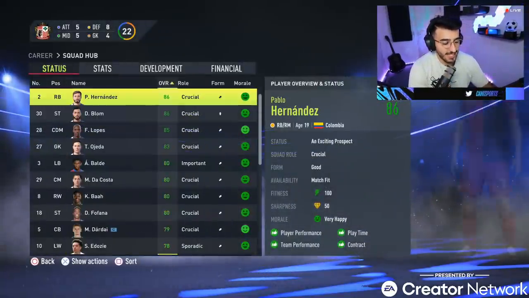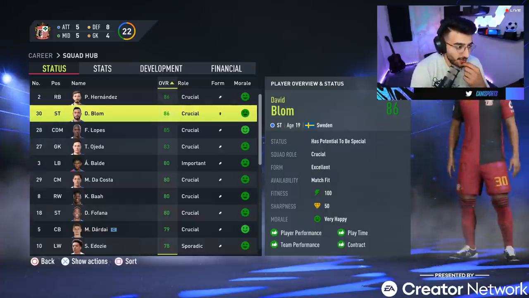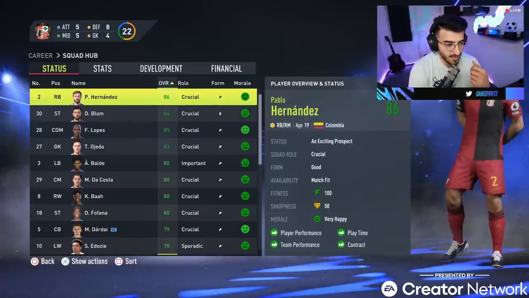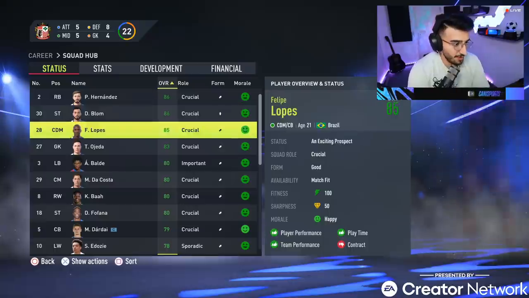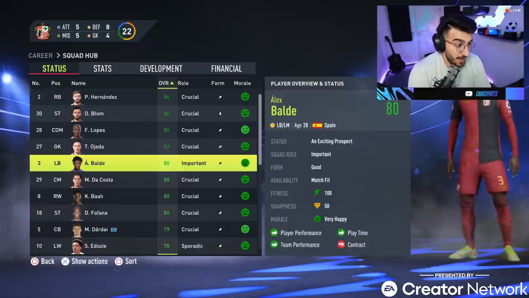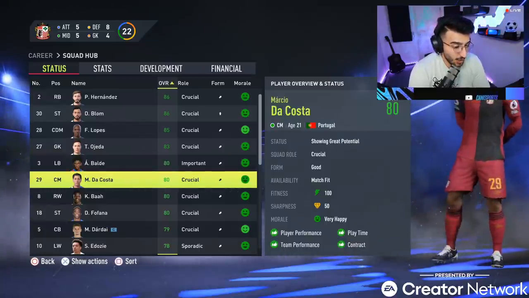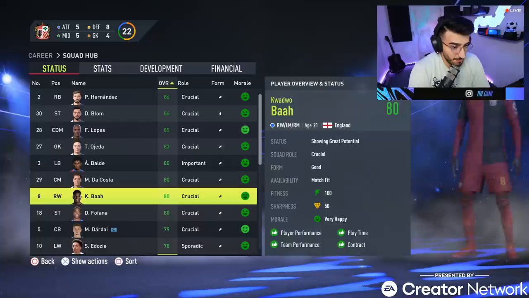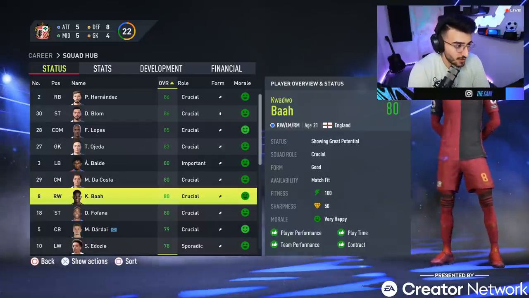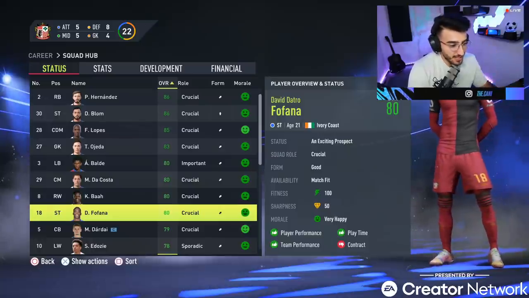Show me. Exciting prospect still on Hernandez. I would have expected a little bit more by now. But that can take him to up to like 89 maybe this season. Blom, potential to be special. Come on. Exciting prospect on Lopez. Oyeda, exciting as well. Balde is an exciting one now. That's beautiful to see. Da Costa will hopefully continue growing this season. Ba is only showing great potential despite that insane growth last year. Exciting prospect on Fofana. He just saved himself.